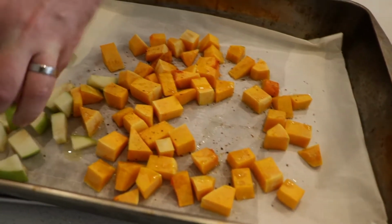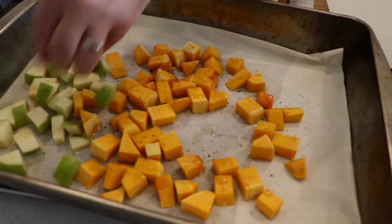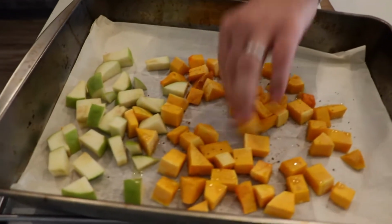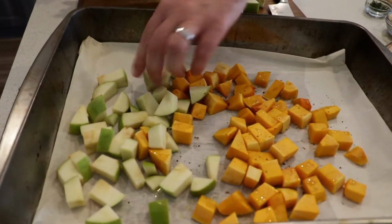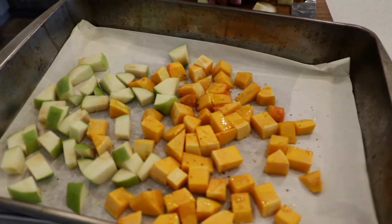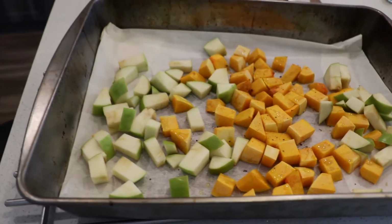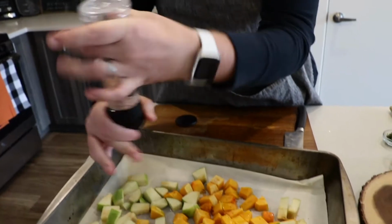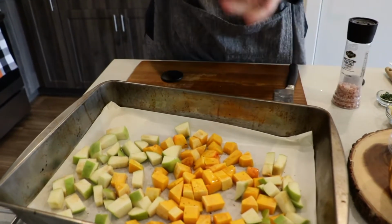So now we just add in the apples. Just give it a whirl. Is it hot? Make sure it's evenly spread out. I will add just a little bit of salt. And pepper.